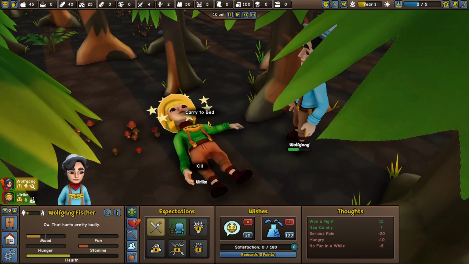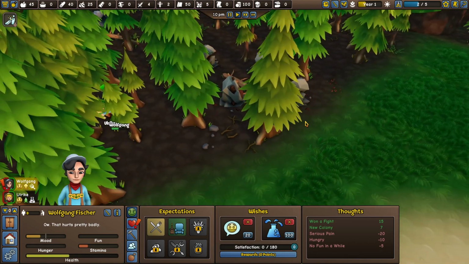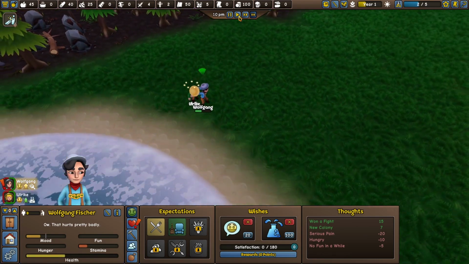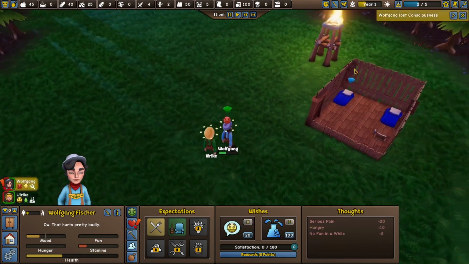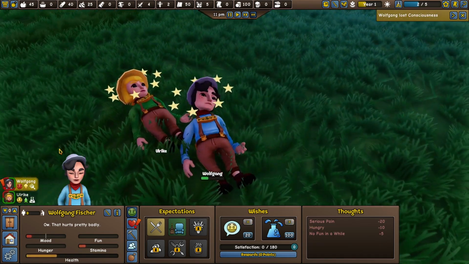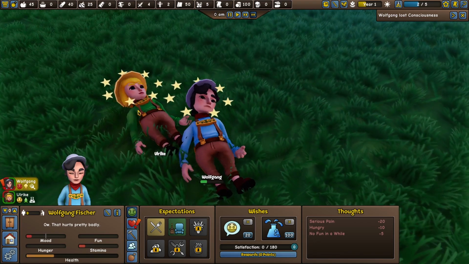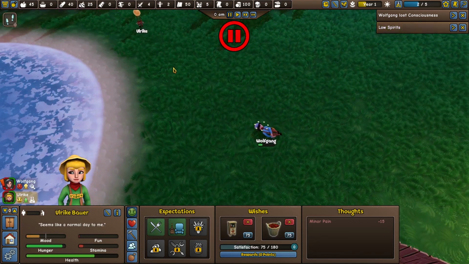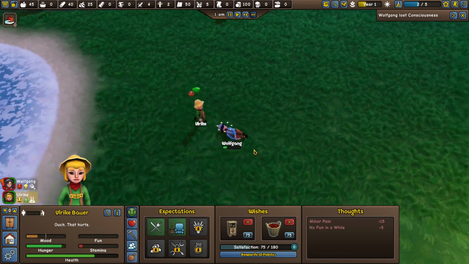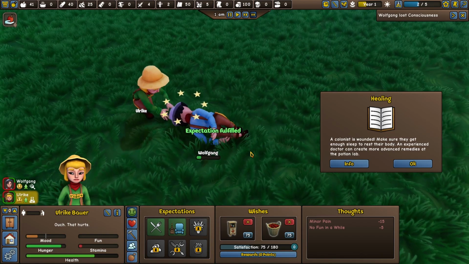Ooh, I could kill you. I mean, sure, carry to bed. Get it at least out of the trees. Okay. Oh, that escalated quickly. Can you wake up? Hey, you woke up. Wait. Oh, where are you going? Go here. Give food. I did it.